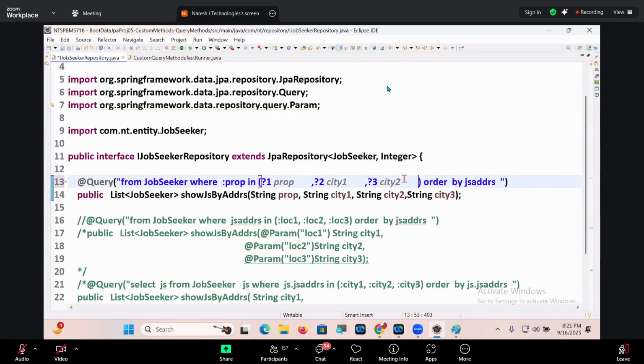Why it is not going to city 3? That's fine, 4 parameters, but 1 is matching here. Okay, here also I want to take 1. Understood it. 2. What is next? 3. What is next? 4.